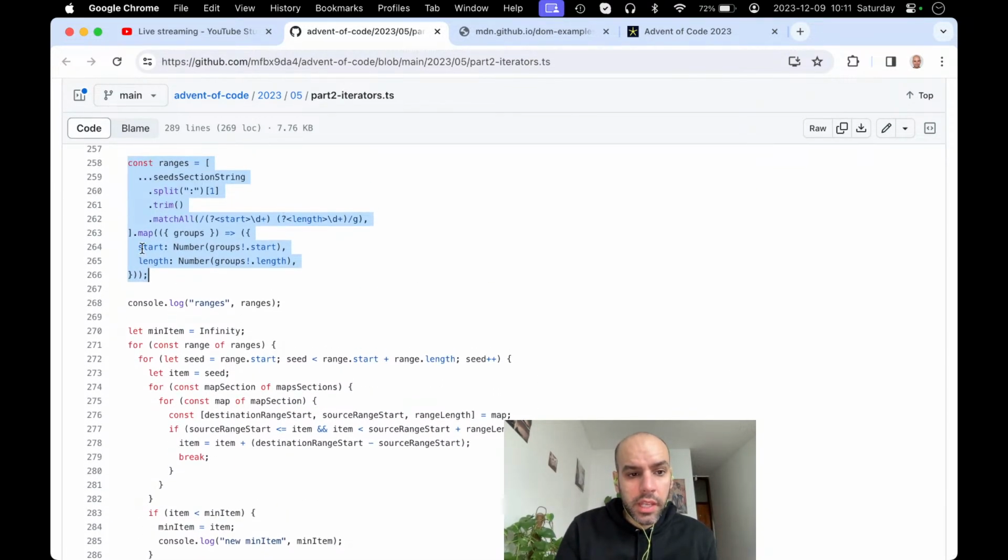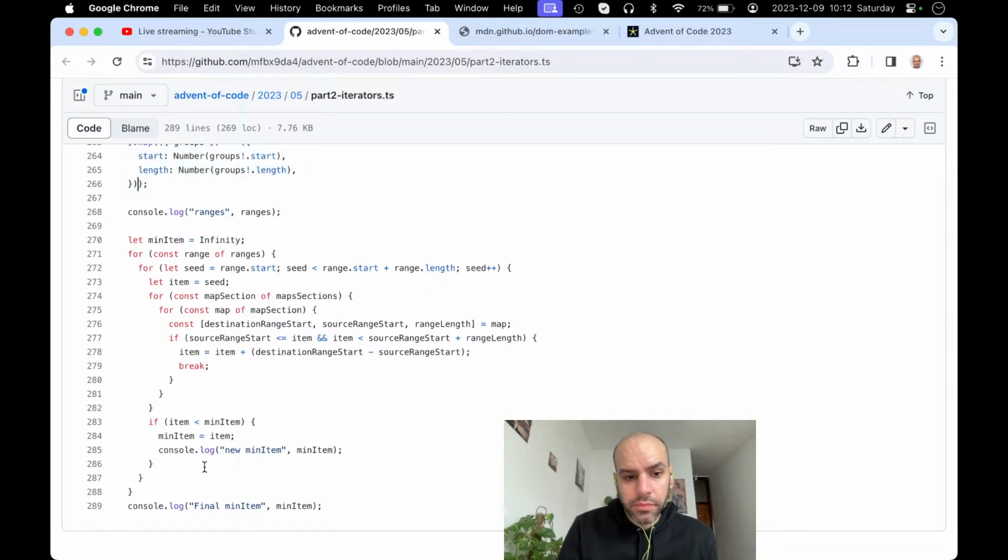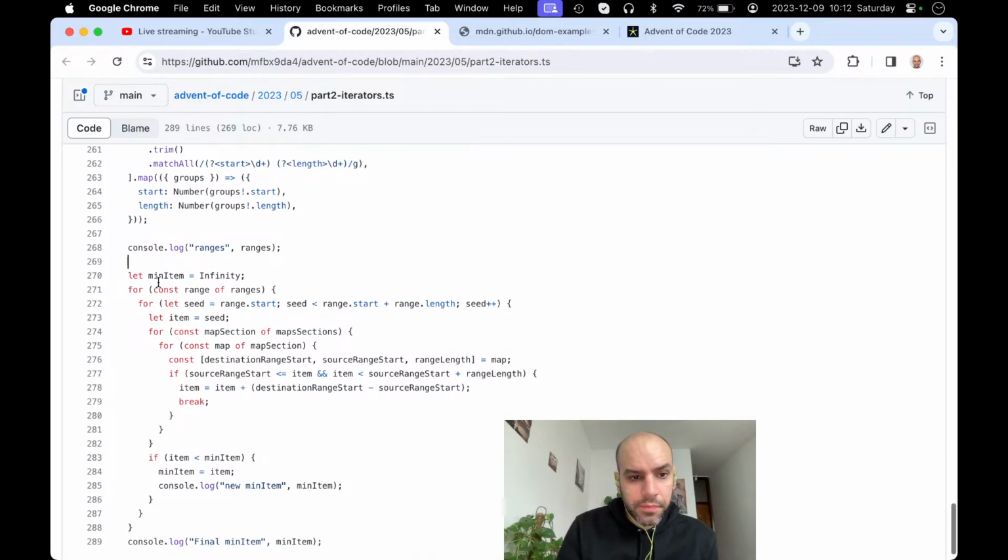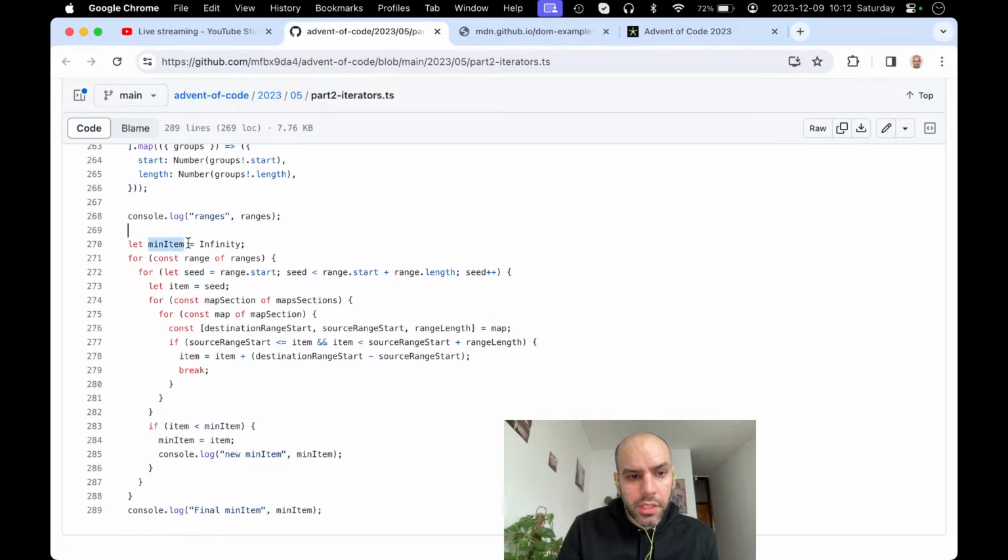So he's instantiating the range in the same way that we did in the smart solution, by using intervals. I suppose right here, instead of having the map, we could have done the for loop. But anyway, we are going to track each seed as it goes through the mappings, and we are not going to store the results of all the seeds like we did in our original brute force solution. We are going to store only the minimal.